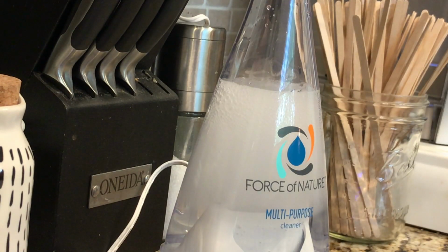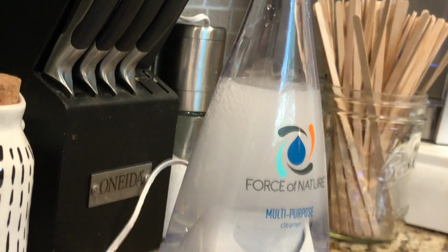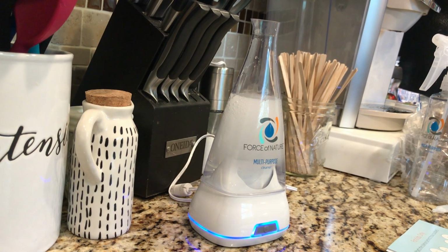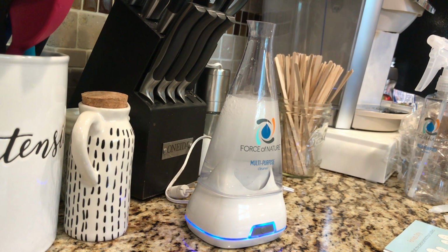So now we give it 9 minutes, and in 9 minutes, that blue light at the bottom should turn green and should stop pulsing. I'll let y'all know.